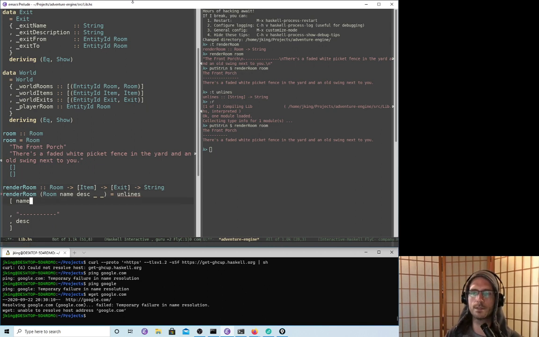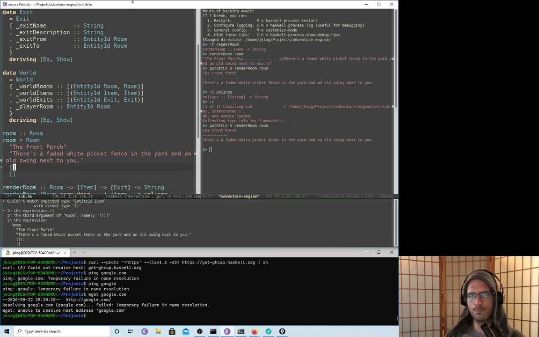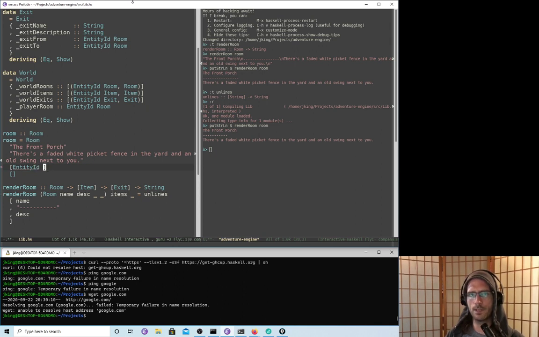I can give you a stream. This feels maybe a little nicer. Now we don't have to worry about all that other stuff. So when it comes to this now, we can just get the items, the exits. We might not even use the exits for now. Let's just get to items. Let's give our item 2. We'll just pretend we gotta look that up. Let's just render what the items would look like.